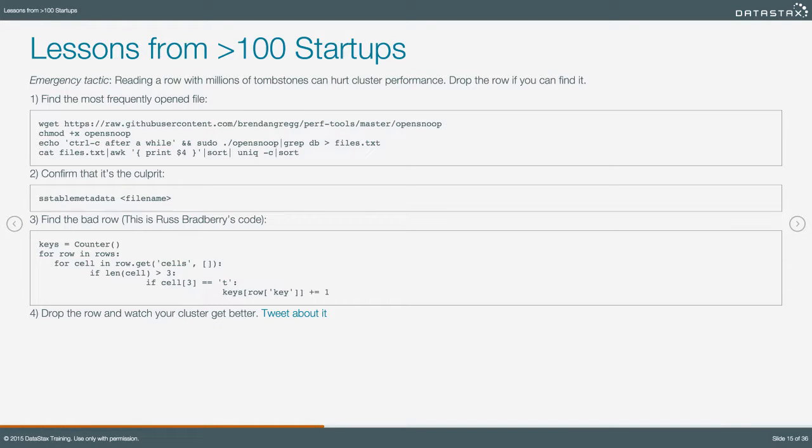And that snippet will basically give you the most opened files for the time period on your box. And this was used to identify what that SSTable was that was getting hit so hard.